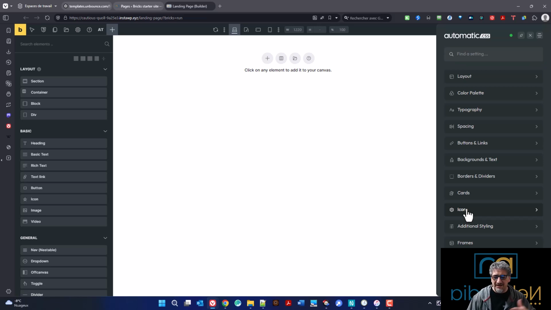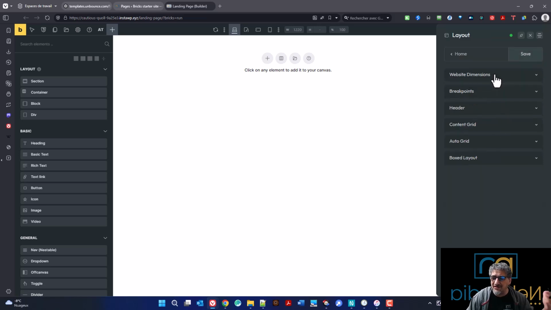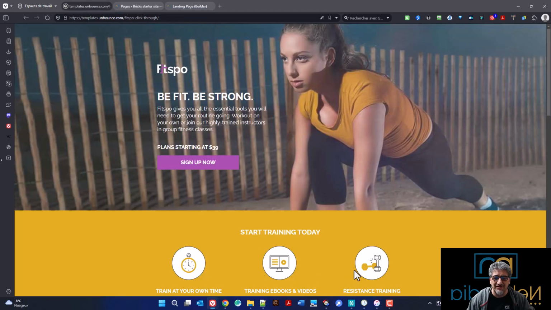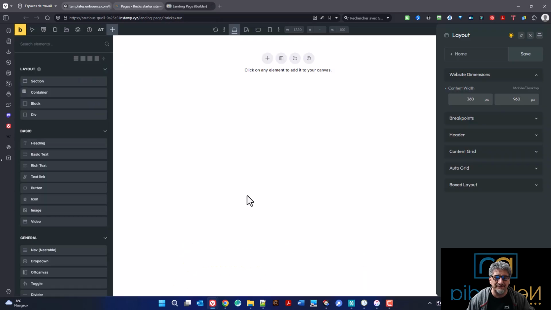But I decided to change it to make it a little bit different for you, so that you can see what we have by default before we apply the changes, and then tweak Automatic CSS a little bit. So I'm going to do some general settings, but not all of them. The first thing, for the website dimension, the maximum size is going to be 960. That's simply the size that we have here. So I'm going to use the same size as well.